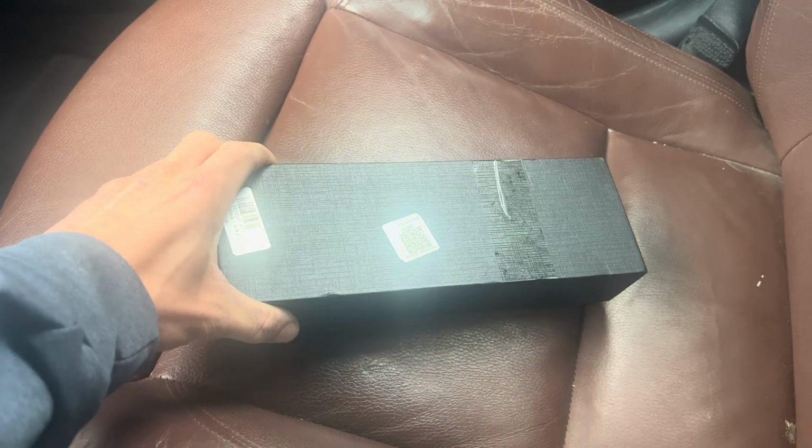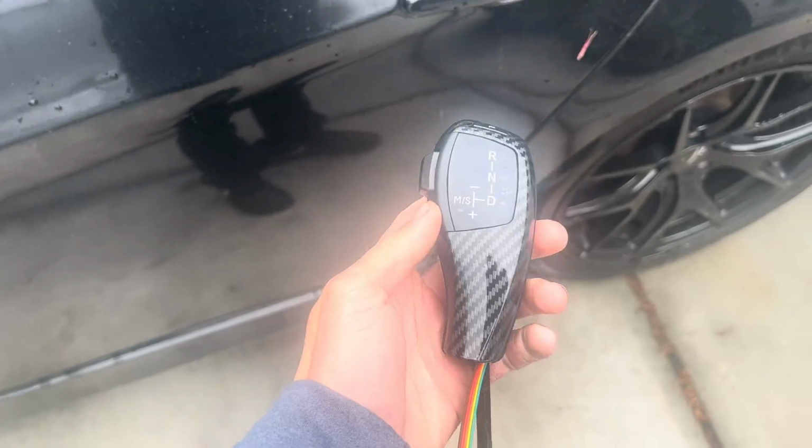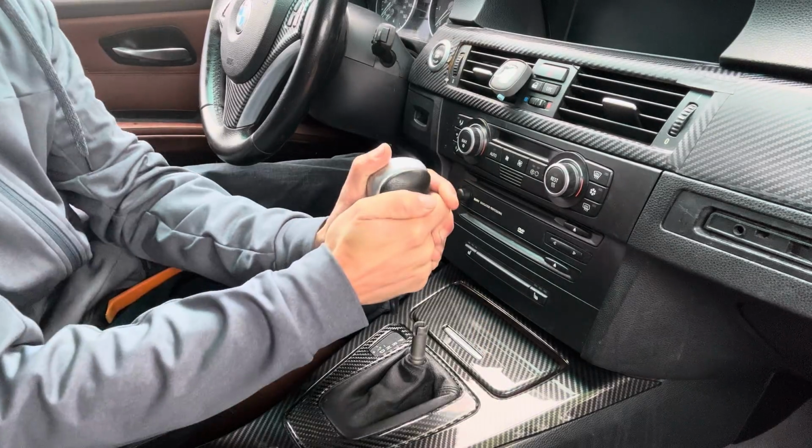The final mod of this video, we got something pretty cool and I'm pretty stoked about this one. Right in this box here. Take that out. Oh, that looks so nice, man. Oh yeah, nicer than the one I have in my F30. Holy. I actually read the instructions on this, but I watched a YouTube video and it looks pretty easy, so let's just get going. First thing we got to do is remove the original gear shift, which is the scariest part because all you need is force, and I've hit myself doing this. It's a little bit easier than I remember, but that was still scary.